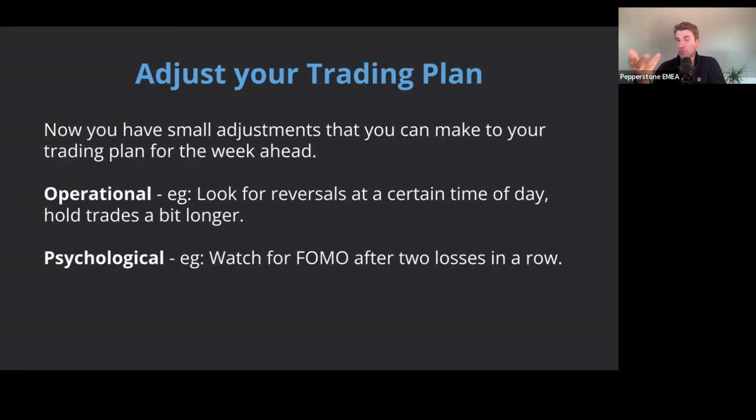Because many traders are forcing their methodology on a market that's not really conducive to it. And sometimes you have to adjust a little bit. And sometimes a great plan has been working very well, it needs a little tweak. It's like, I was buying that bid, but actually that bid's running on for another 15 minutes or so. And I often have to see one more test of the low before I buy it, rather than it being an exhaustion reversal. So it slightly changes, but you don't see it, but you would now because you've printed off your charts and marked them up. So you make the operational change. Operational change based on your performance, operational change based on the markup of your charts.